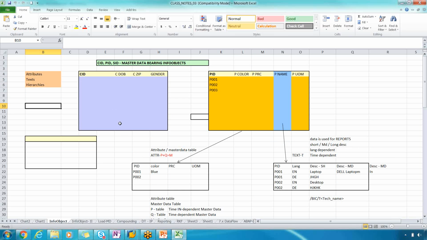To load the master data, we can create an info object as a table. Previously we were creating an info object just for loading only one of the rows.